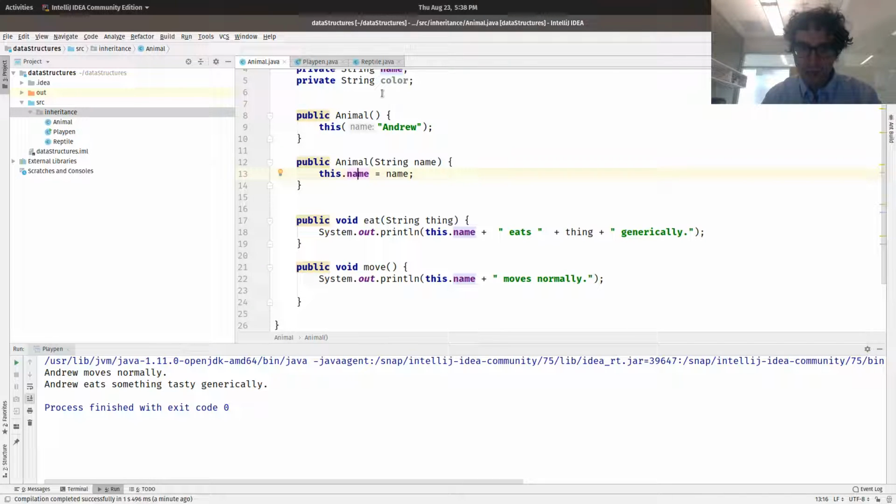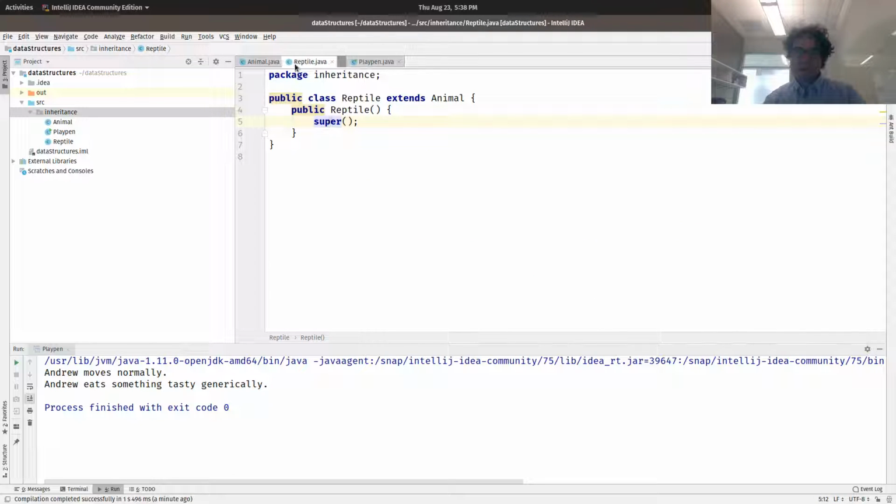So we go from Reptile to Animal, passing in a string. That's pretty cool. So we are leveraging our parent's constructor, and we'll show that off a bit more.